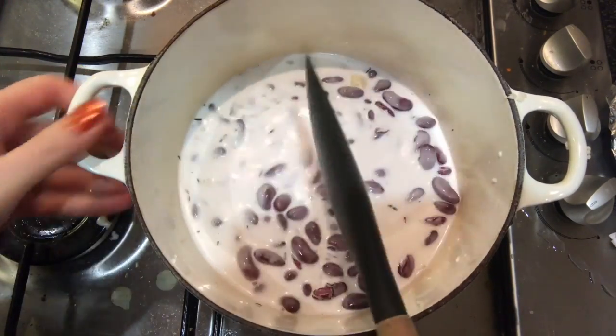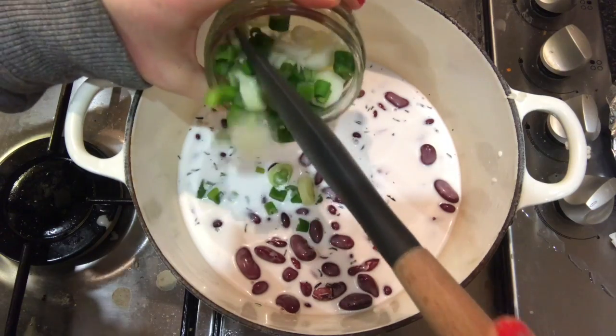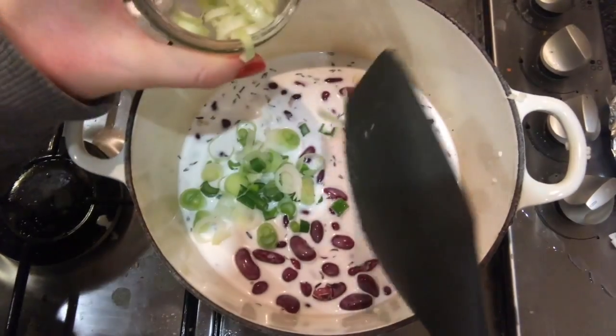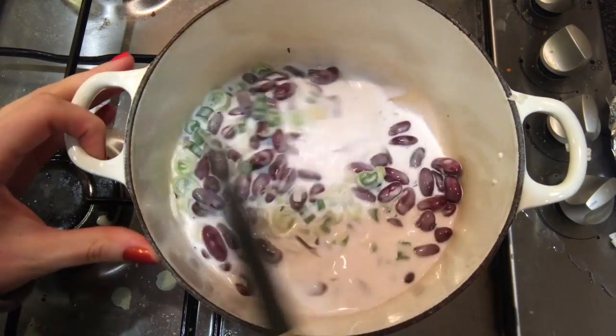Now, I'm using spring onions, but you can also use regular onions. In fact, that might even be better. I'm gonna put half of my spring onions in, maybe a little more than half, and just keep a couple back to sprinkle on top to stir through when we're done.